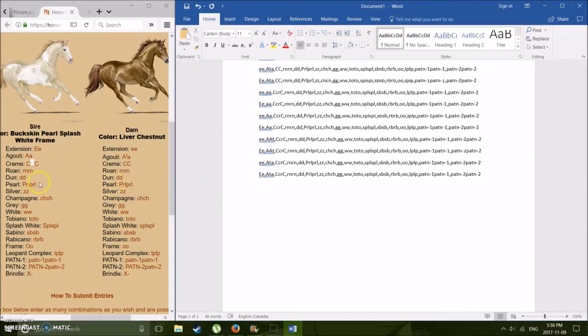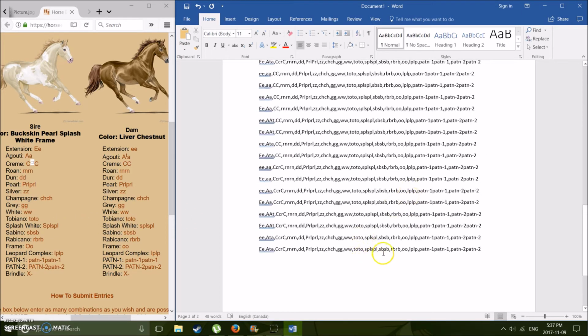Our next gene is, we just did Pearl. So our next gene is Silver. Silver will not change. Same with Champagne, Gray, White, and Tobiano. Splash White, we have the possibility for homozygous recessive and heterozygous.